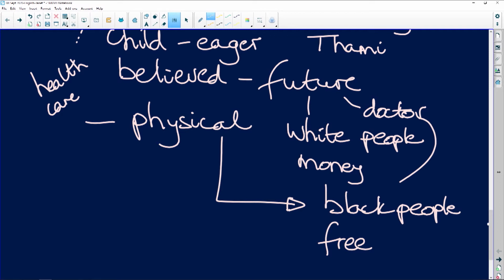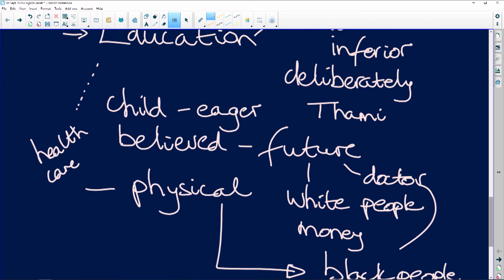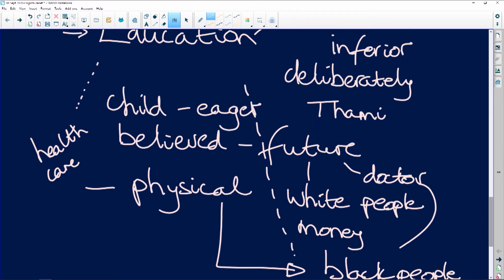So in that way, it links back, or I wish, okay, I can do it here. It links back to education. If education is inferior, then so is healthcare. And how are we going to improve this in the future? Well, Tommy has one idea. Now, do you see what we're doing? I'd like in some way to zoom so that you could see it all together. We are developing the themes.